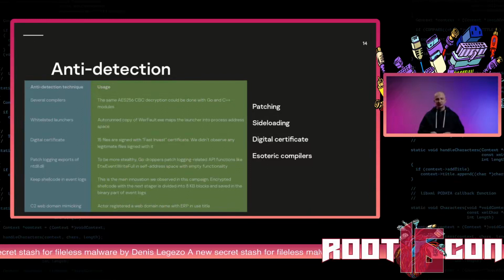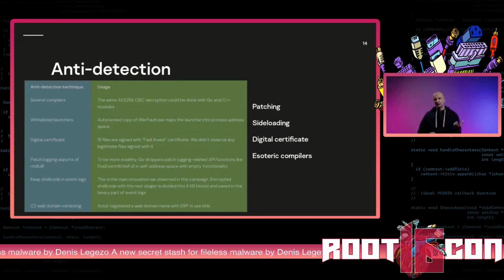And the last one is an interesting name of the control server. One of the processes in which they injected malicious code was a legit system in an infected corporate environment. And the registered web domain was completely in line with the name of this infected system.